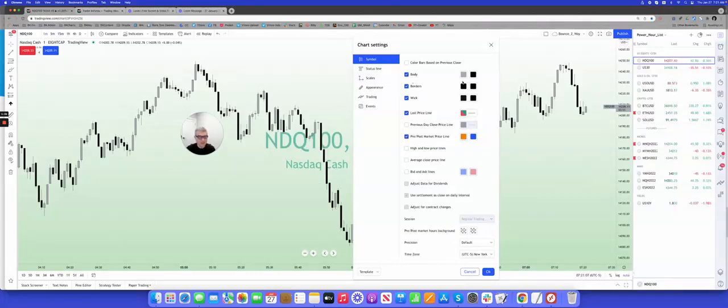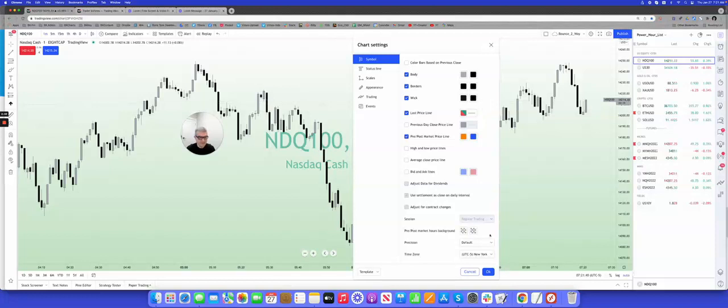The way I set up my candles is the body of the buy candle is actually the third gray square in the gray palette. And the sell candle is literally the black candle. So it's just a light gray for the buys and a dark black for sells. That's my palette. The borders for both candles are black, and the wicks for both candles are black. This is just to keep it really sharp and steady on the whole look.